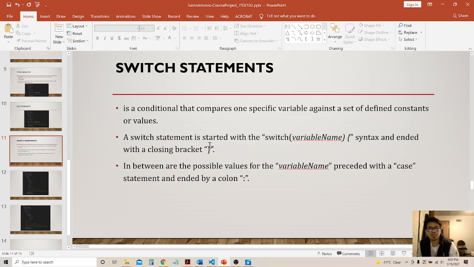A switch statement starts with switch, then the variable name, then brackets, and is ended with a closing bracket. In between are the possible values for the variable, preceded by a case statement and ended by a colon.